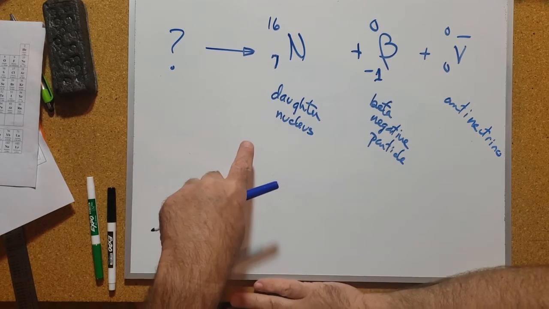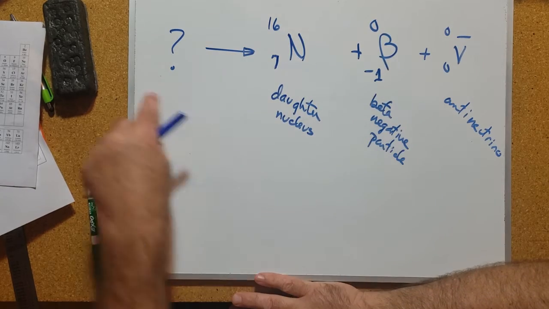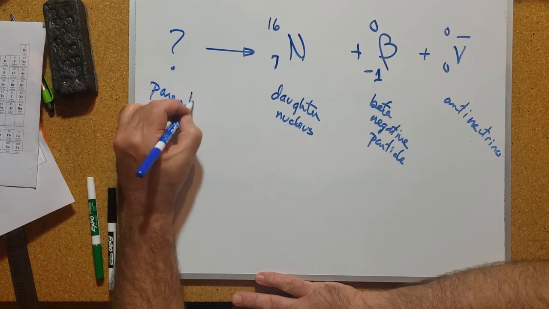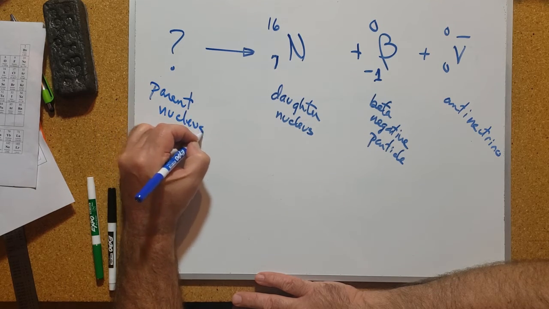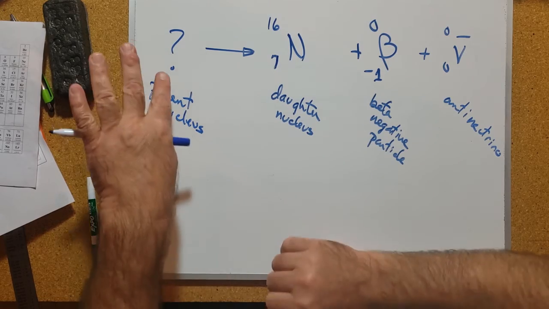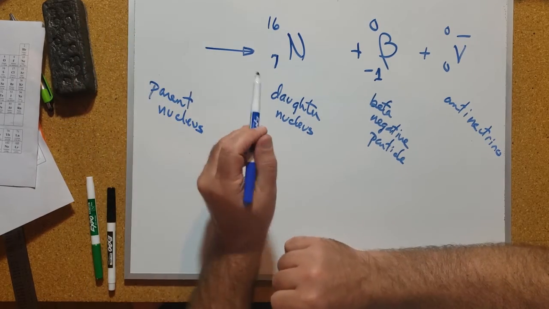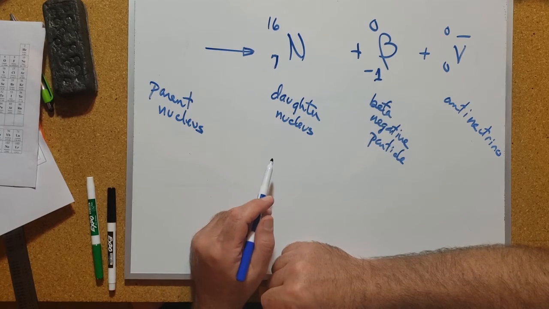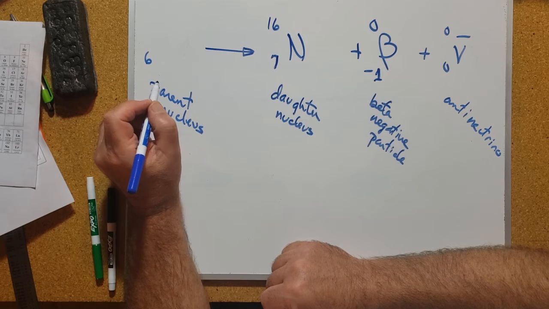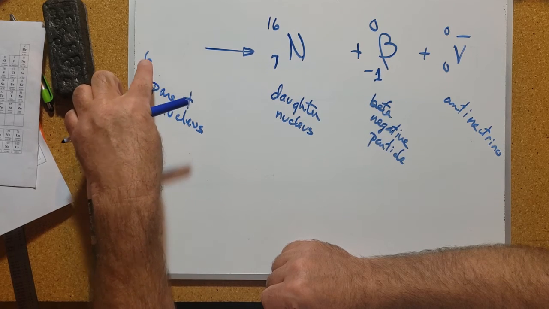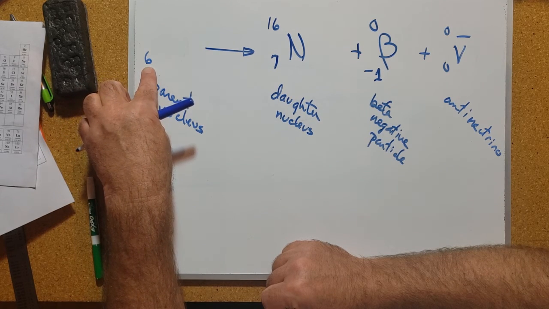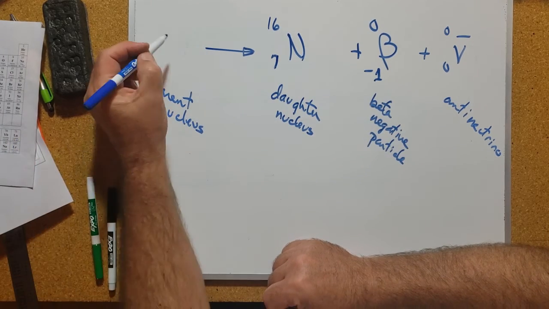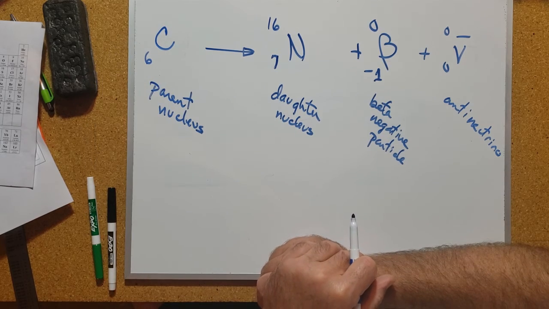What would produce this mess? What do I have to start with? What is my parent nucleus? Now again, we could figure this out pretty simply by just using all these bottom numbers. 7, -1, and 0 make what? Add them all together and you get 6. The parent nucleus must have 6 protons in its nucleus. It's the only way these numbers work out. And element number 6 is carbon, so that has to be C.